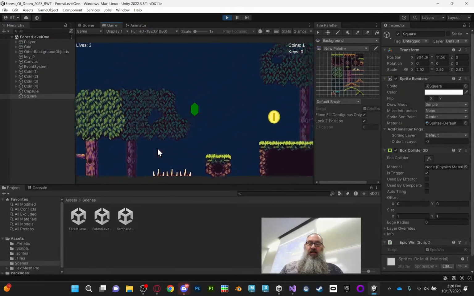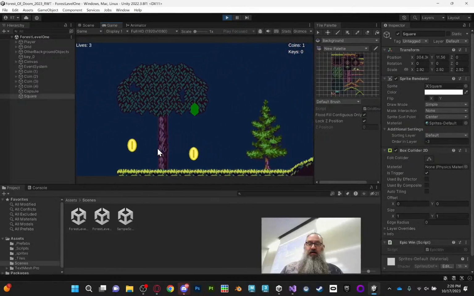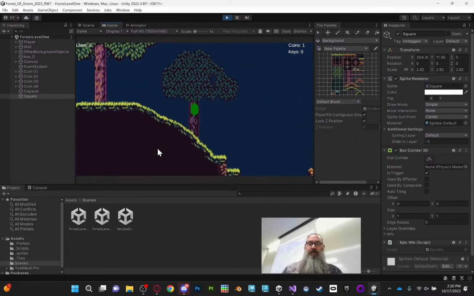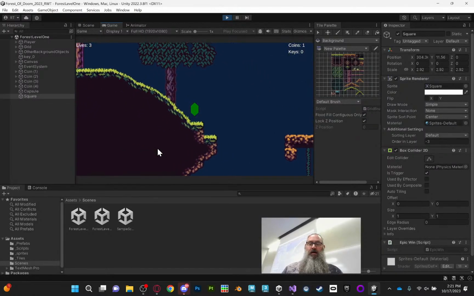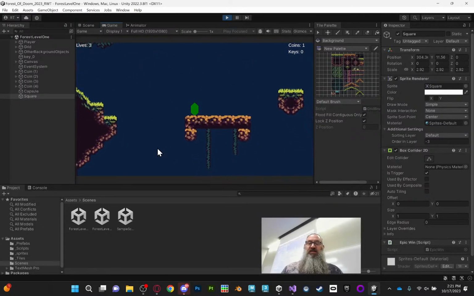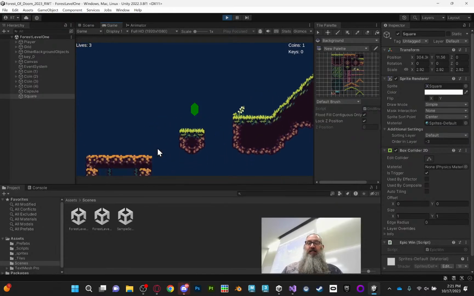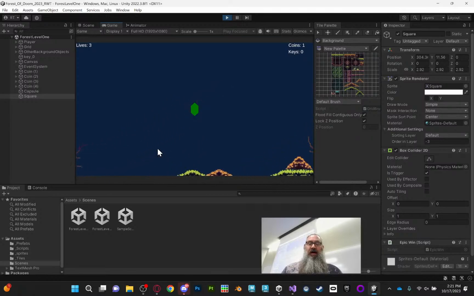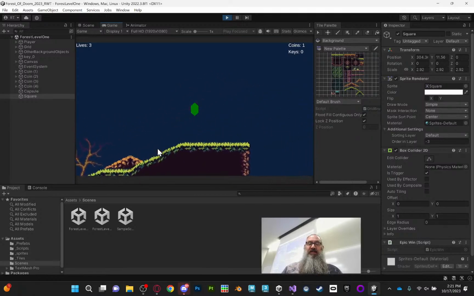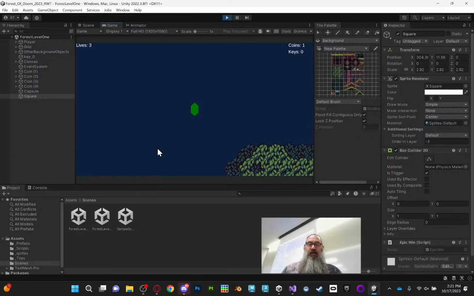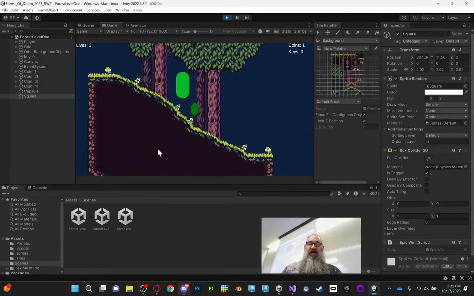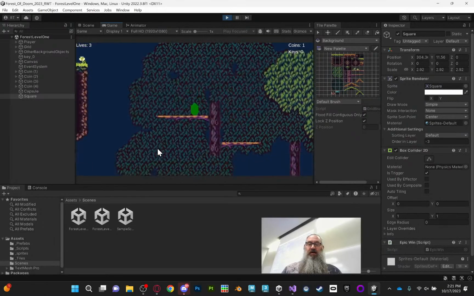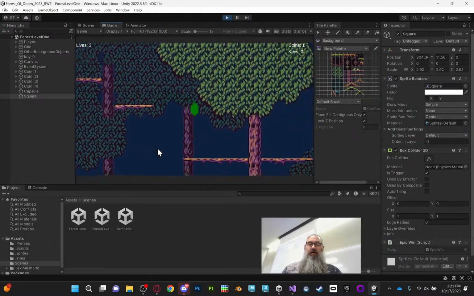Now if I can speed run it without dying a whole bunch. As we're changing scenes with our current setup, the game manager remembers stuff as long as that scene is still loaded, hasn't been reloaded. So what does that mean? It means you can't take it with you. Any coins I get here mean nothing in level 2. I start back at 0 coins in level 2, and that's okay.